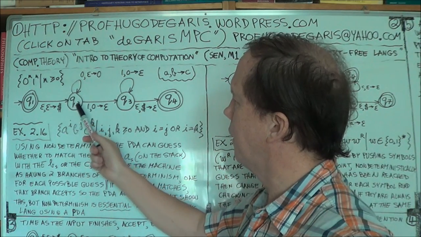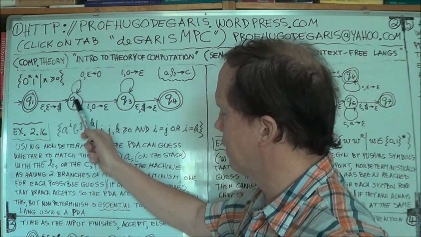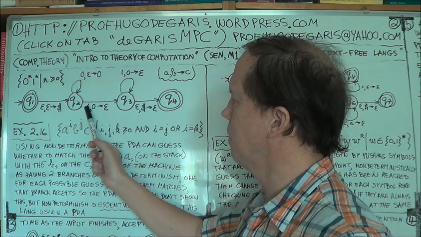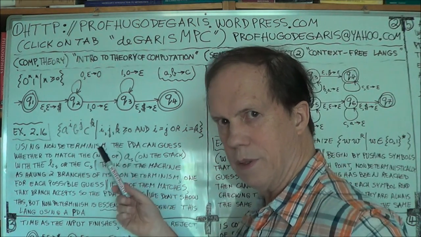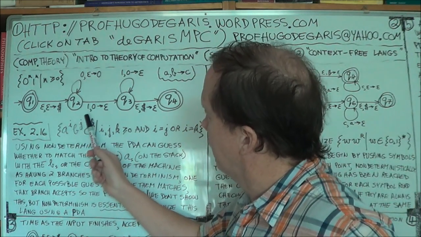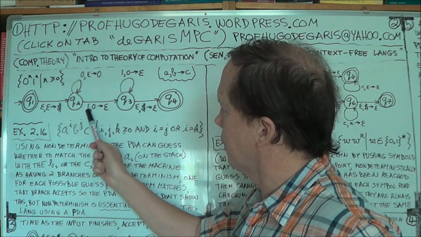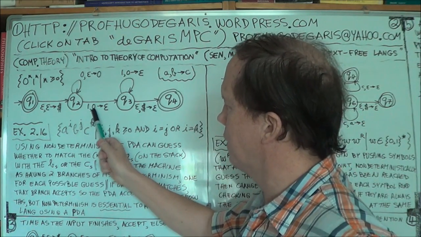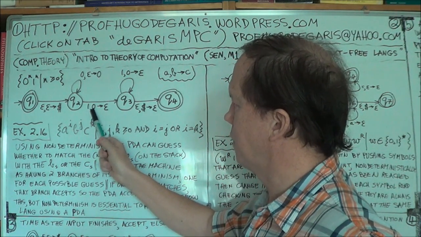All right, and then we read the next symbol. So we come back to the state. We're in state Q2, and then we read the next symbol. Now it's 0, 1 coming in the input string, right? So we read a 1, that's okay, and we look at the top of the stack, and it is a 0, so that's fine.